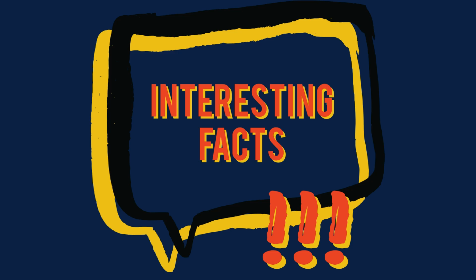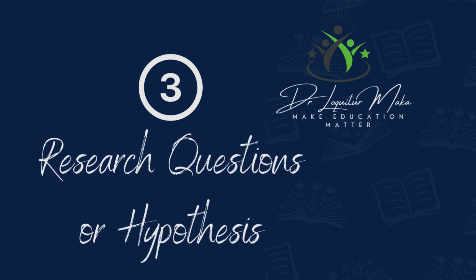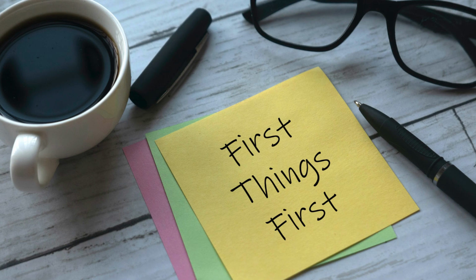Then the third thing that you want to look at is either your research questions or hypothesis. Right now, you need to be clear what you're trying to find out. One thing I always say is, before you think of your research, this is actually the first thing you have to think about. Your research question should be the guiding tool. It should guide your topic. It should guide your introduction. It should actually guide everything. It should guide those 3 major questions that we are talking about.